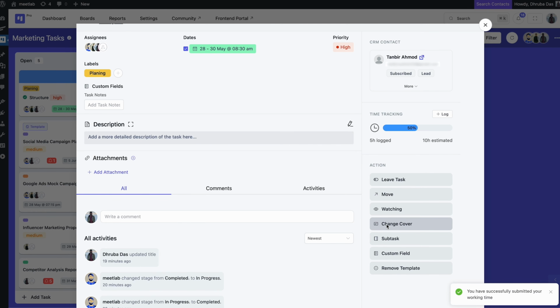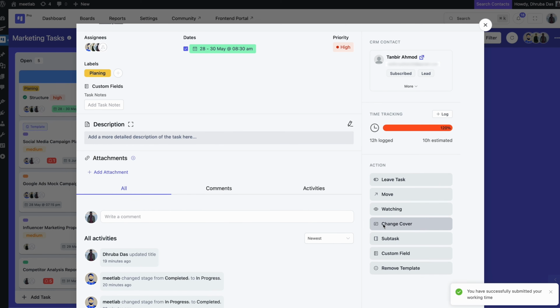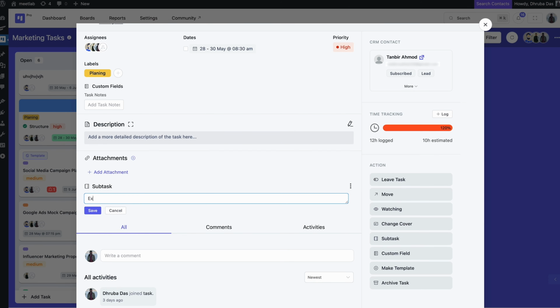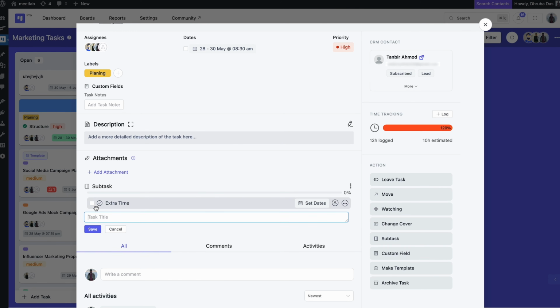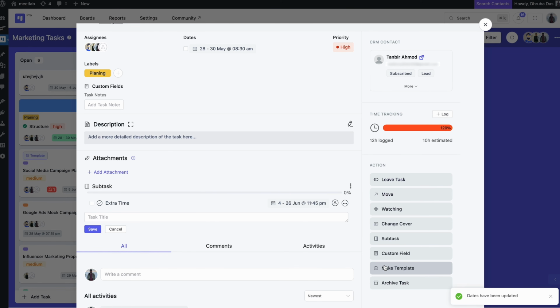So now the question is, what do I do if someone is taking longer than the estimated time? Like spending 5 hours on a 3-hour task. To make things easier and smoother, I'll just add a subtask to this task, and I can break it into as many subtasks as I need to split the workload. And after creating those subtasks, I can set separate deadlines for each and add additional team members to help out, which also ensures a smooth completion of the task.